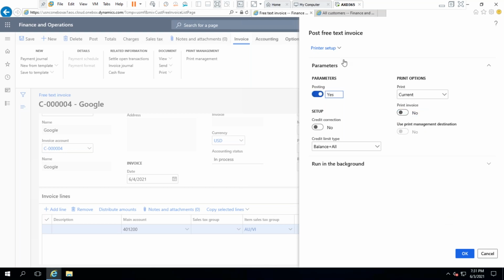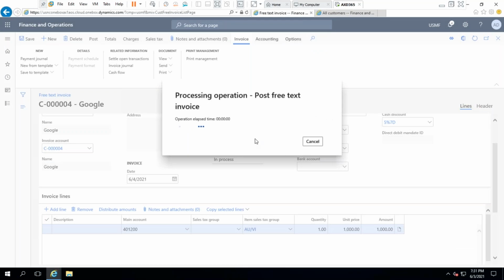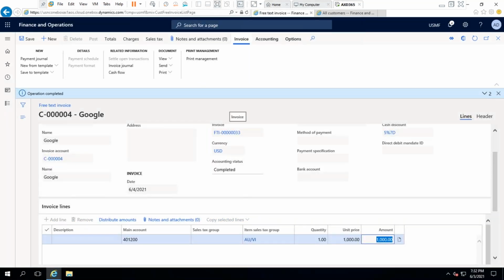I want posting. Now the invoice is generated.